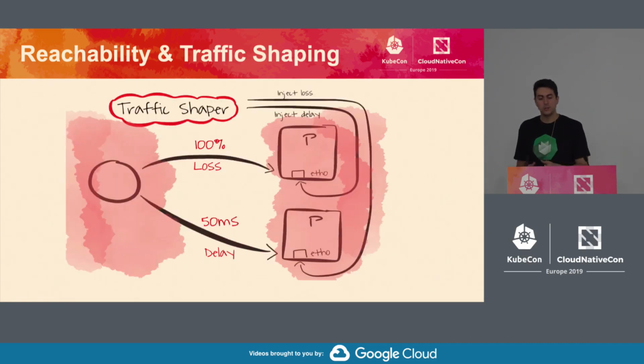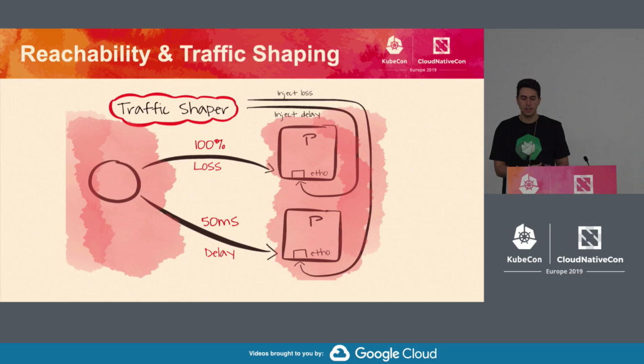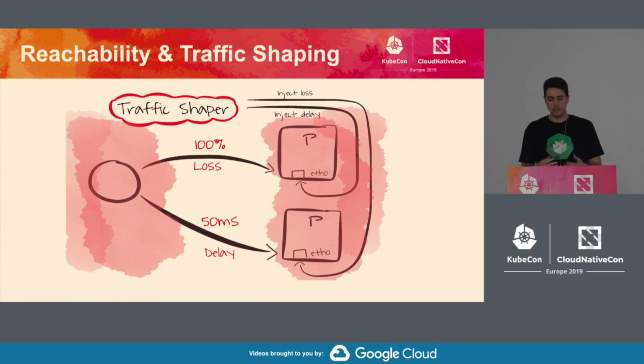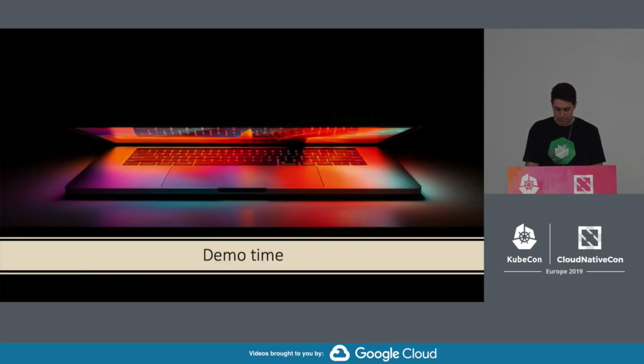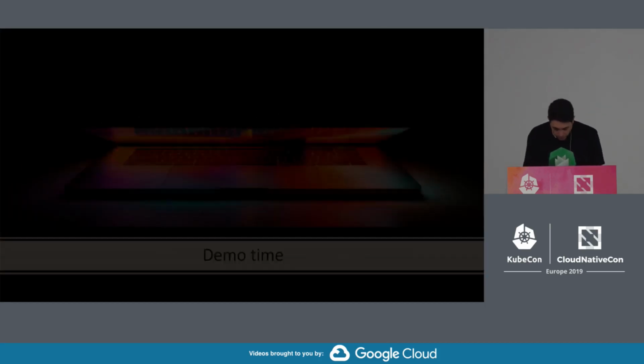It would also be nice to do traffic shaping. Sometimes you want to war test or chaos test your network. So let's say you have an application that runs HTTP that has some timeouts. I want to know how this application will behave after I inject a certain loss or a certain delay. With this traffic shaper, I can just choose to inject loss or delay on specific interfaces. So let me show you a quick demo about that.